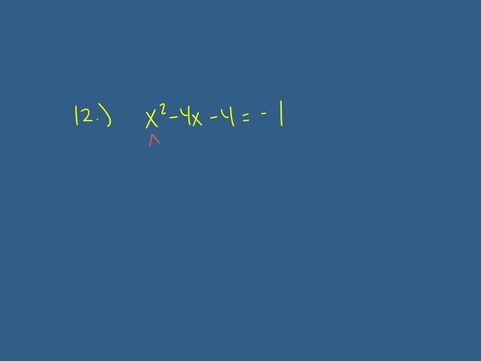12. Another perfect square trinomial. Left side's 3 terms. That should be a plus 4 here. How do I get 4? Well, 2 and 2. I want them both to be negative. And now I'm just going to use PEMDAS backwards. I square root both sides.